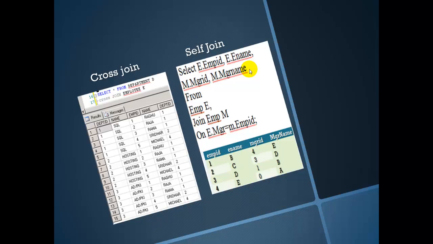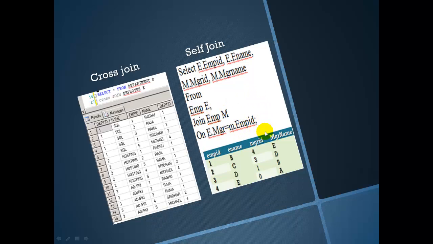And self join. A join on itself is called self join. Here you can see we have a table in which we have a manager ID also. Emp is the table here, and you can see the syntax: select e.emp_id, e.name, m.mgr_id, manager id, comma m.manager_name from emp e join emp m, where e and m are aliases. On e.mgr_id, sorry for that mistake, this is e.mgr_id equals m.emp_id.